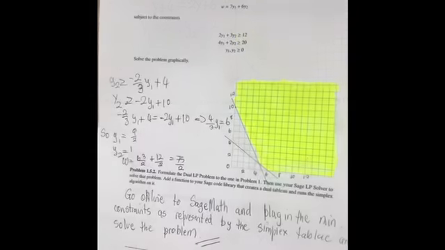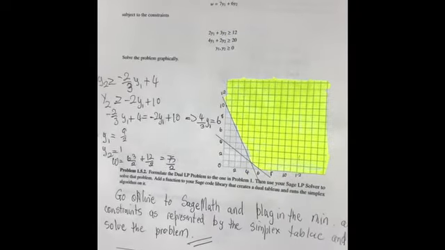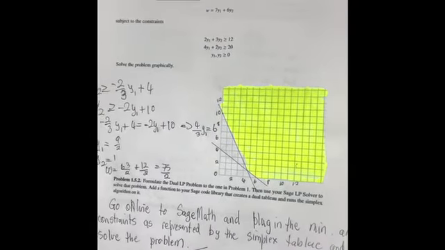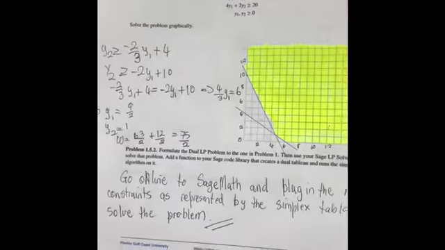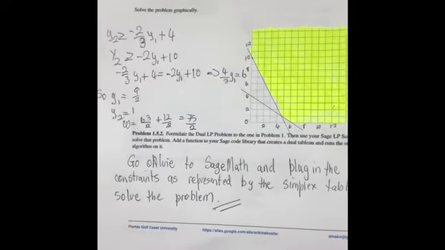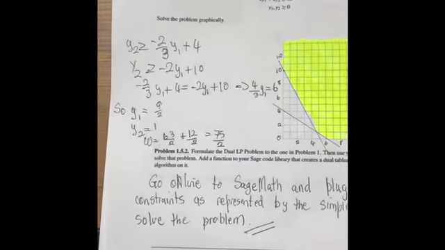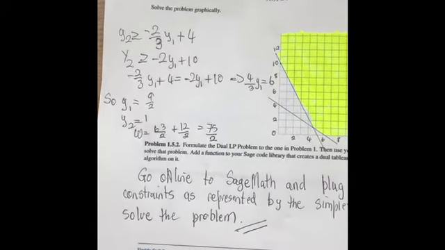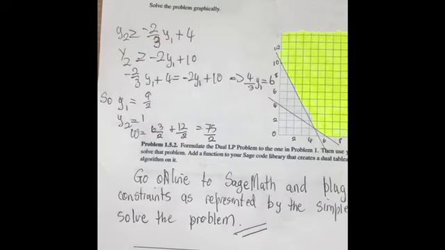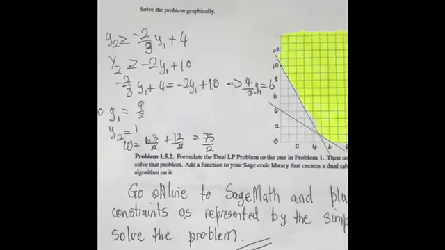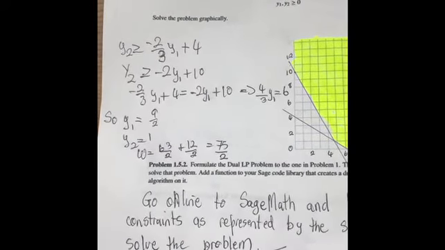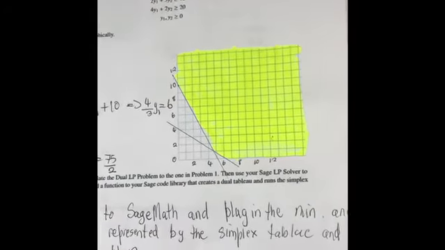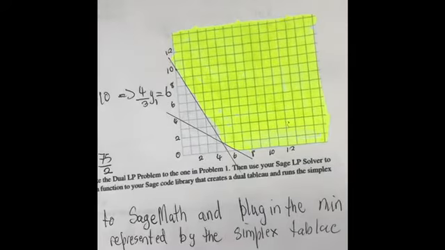Using similar information from how I solved the previous problem, here you'll see where I transcribed what y2 was, and then I followed up and found what y1 was, and therefore found what w was. And my w came to be 75/2. Here I have represented it graphically and shaded appropriately.